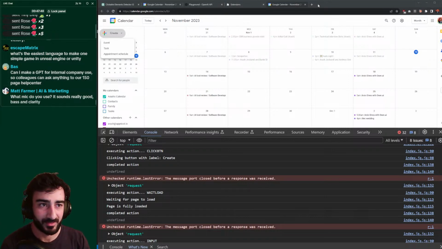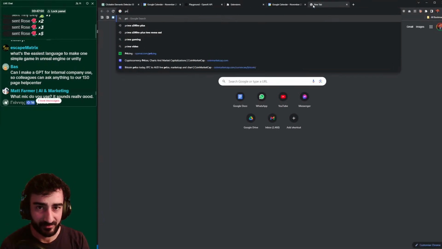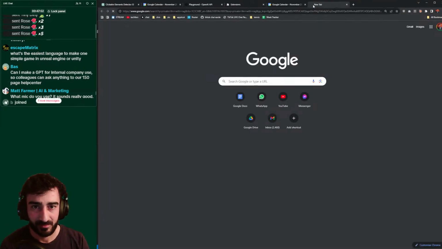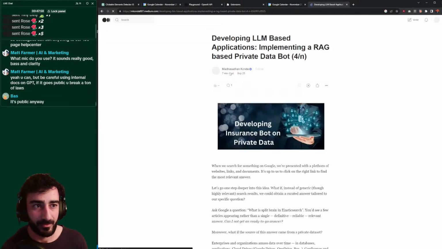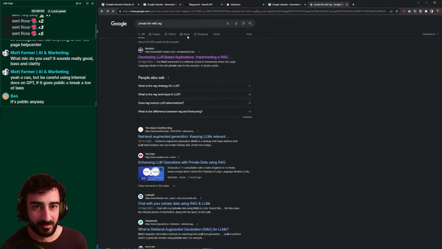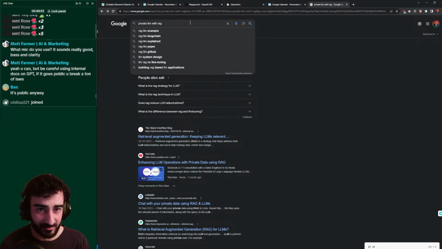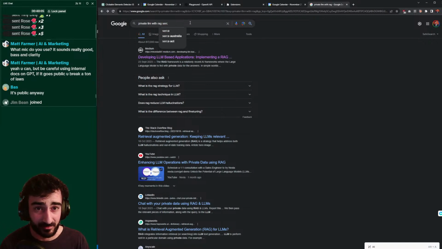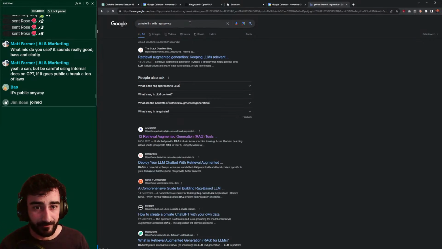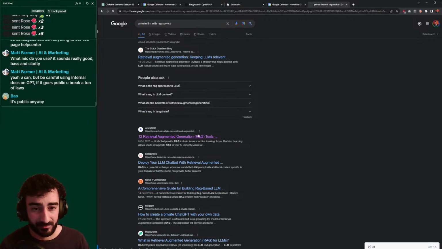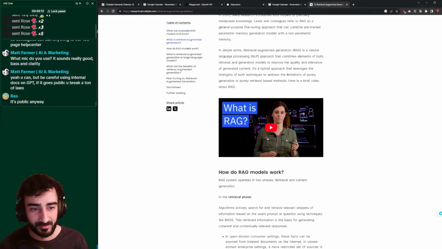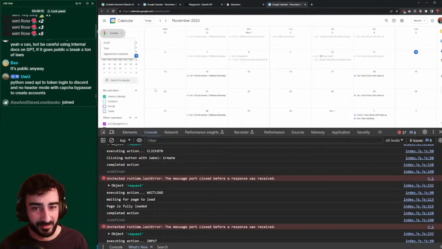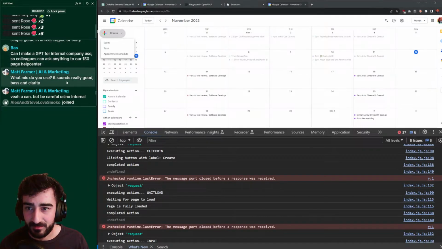Just search for private LLM with RAG, which is being able to get information from your own data, but I'm not sure what the best service is. I know there's a lot. I'm not sure what the best one is. There's a list of 12 RAG tools. This is something that I checked before, but I haven't tried any of them out. But that's kind of what you're after.